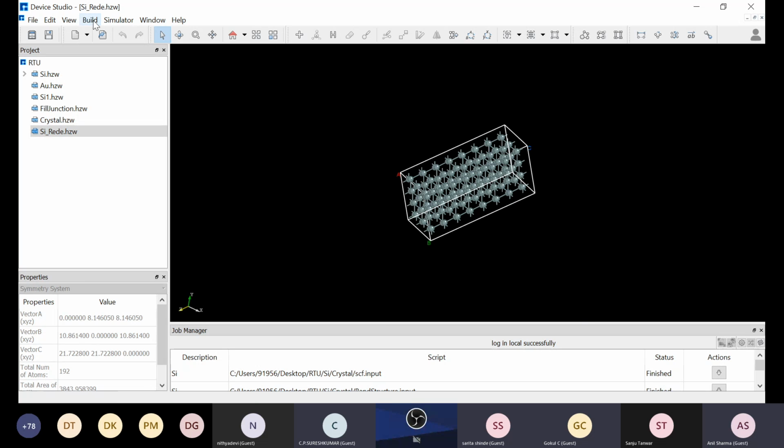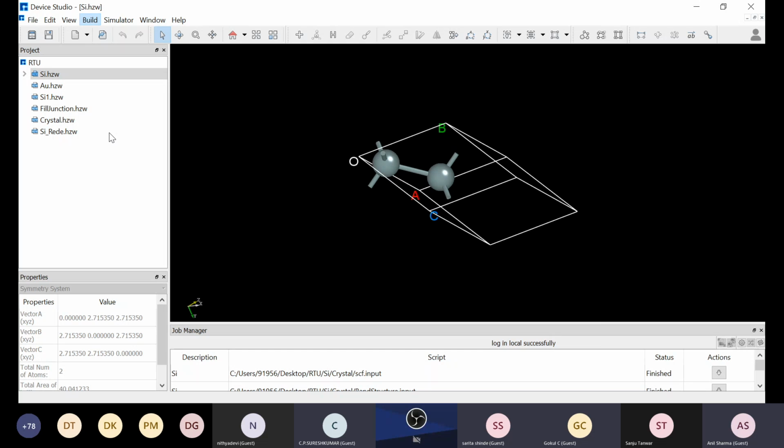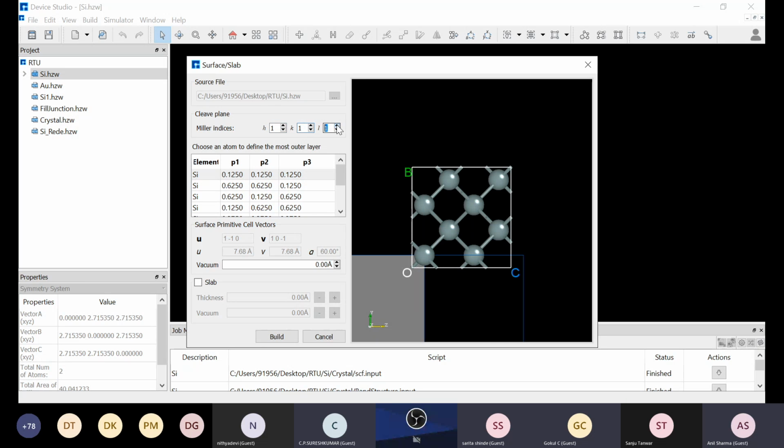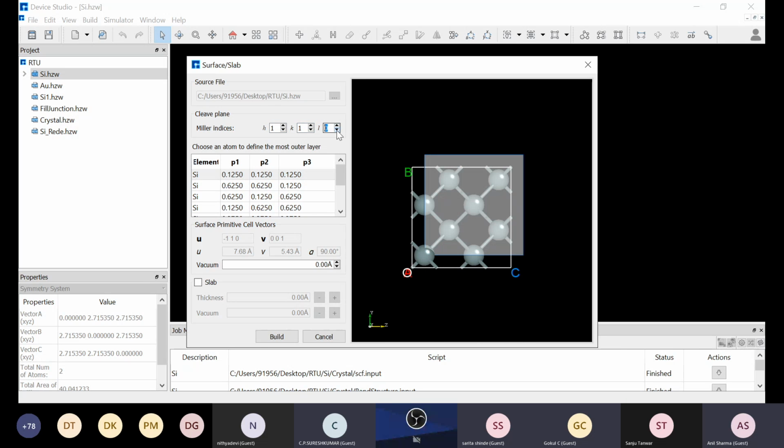Now if you want to make some surface, there is the surface slab option. You can define the Miller indices, HKL values, and different planes. So these are Miller indices 100, 110, whichever planes you want to create the surface for.